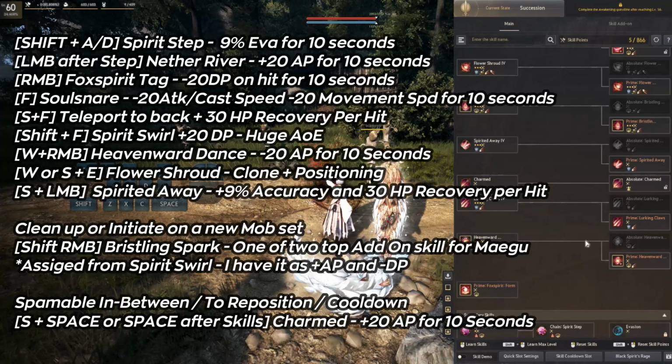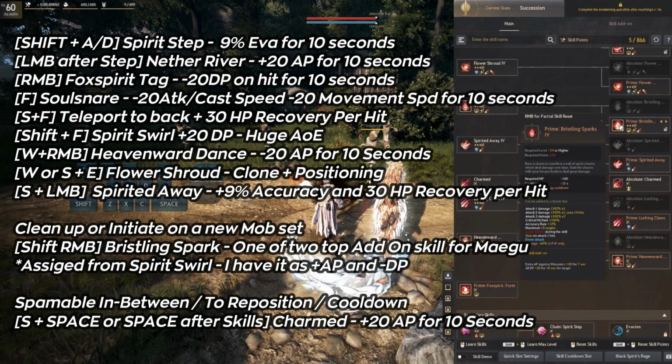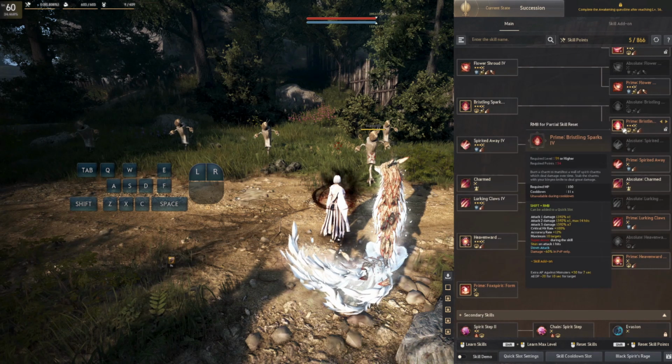So the next two skills are my in-betweens. I normally just put them to initiate or reposition, depending on if I messed up some skills. So Bristling Spark has one of the highest, aside from the Spirit Swirl, for the add-on.